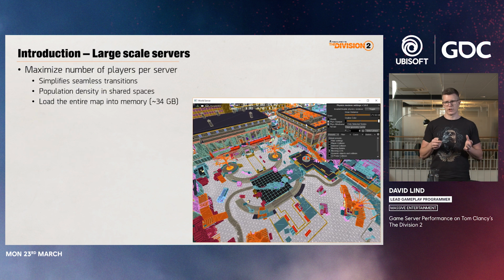So we took a decision early on to maximize the number of players that we have on any given server. And this helps us in a couple of ways. One of them is that we wanted this kind of seamless transitions between your own personal part of the world into the more social spaces, like the dark zone and the hubs, where you can meet other players. And having a lot of players in that case also helps us populate those areas in a good way, so that whenever you go into a dark zone, for example, it's usually filled up with people, or it should be most of the time. And lastly, it also helps us on the hardware side, because we don't really have to do any streaming from disk once we've started up the server.